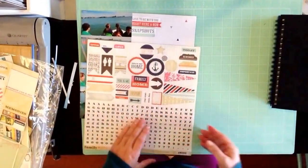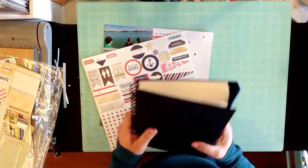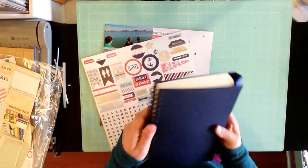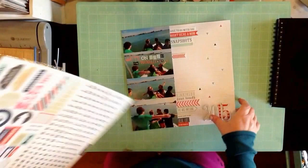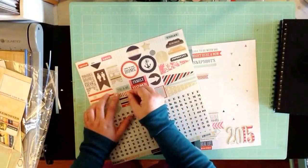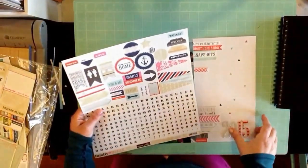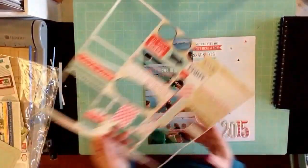I really like that idea because then you could just bring these little books with you, bring some pattern paper, a couple of washi tape and a couple other things, and then bring one of these books and you'll have a ton of embellishments to choose from, which I think we all like. We like options. Oops, that's a scallop. I don't really want that one. I could put that back in the other book, but I'm not going to. Okay, I don't think I see anything else on that page that I want.